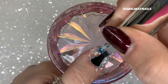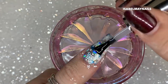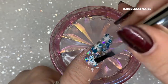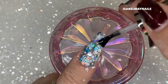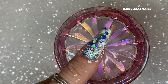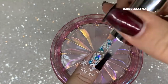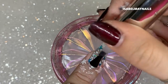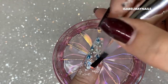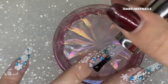After letting that air dry for a good 30 seconds, I'm going in with my top coat and applying a generous layer over the whole entire surface of the nail. Is this not just your favorite part — seeing a design come to life and the sparkle come through? It is so beautiful. I love the multi-dimensional, multi-layered look of this nail. The glitter shining through with the snowflakes on top looks so stunning, elegant, but super festive.